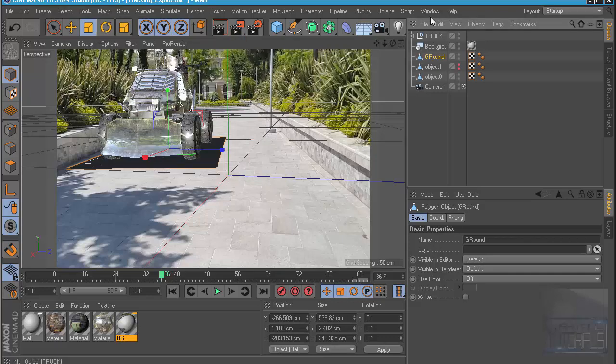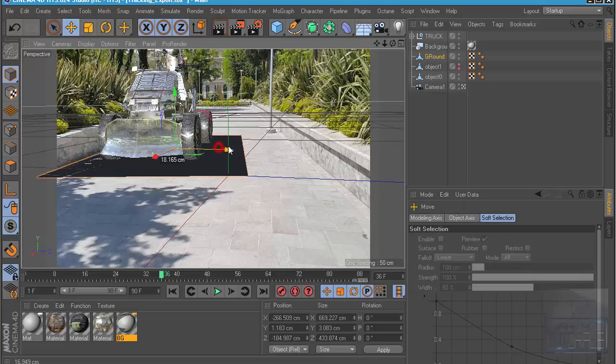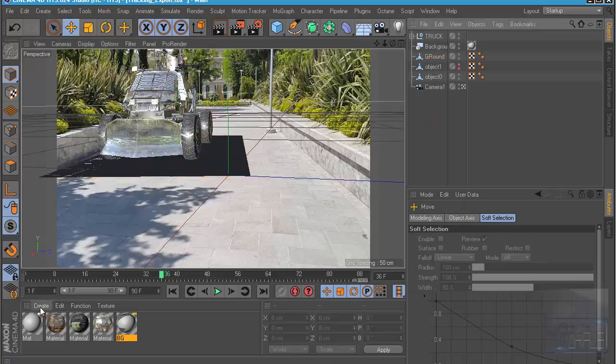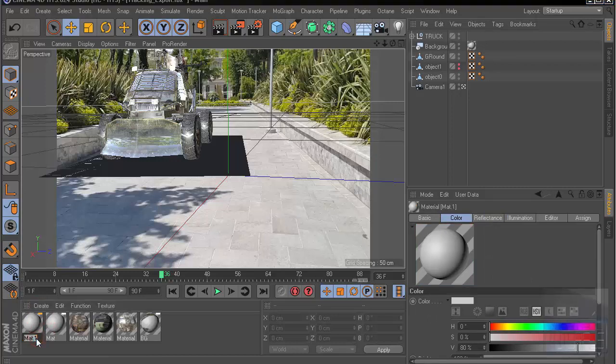So now it's in the middle of the scene, so we can adjust this scene easily. So let's adjust the lighting, but we need to create a material, a simple material. Create a new material, call this ground.